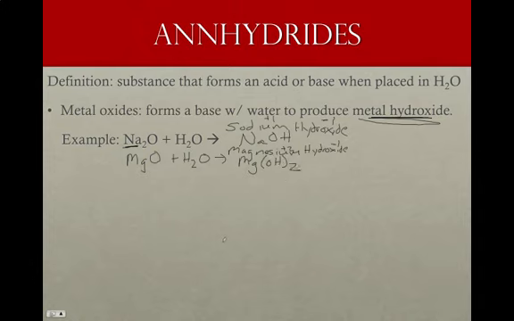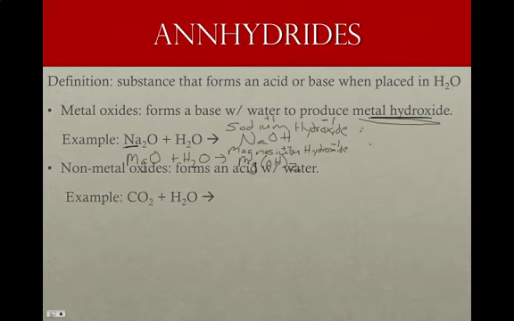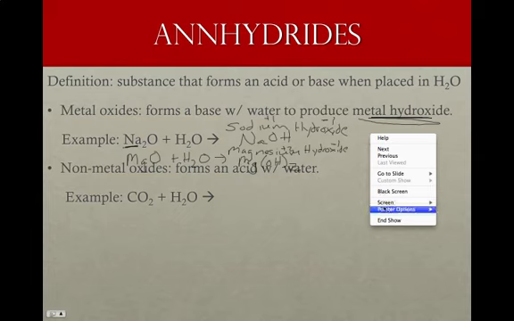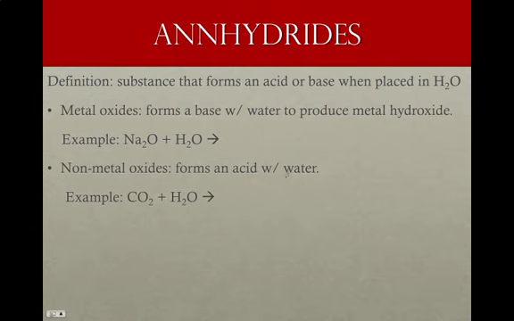Then a non-metal oxide will form an acid with water. So a non-metal oxide will form an acid with water. The way that we do that, these are a little bit more complicated. We know that they form an acid. Carbon is a non-metal, combined with oxygen, carbon dioxide, it's a non-metal oxide. So we're going to do something that I call making a water sandwich for this.